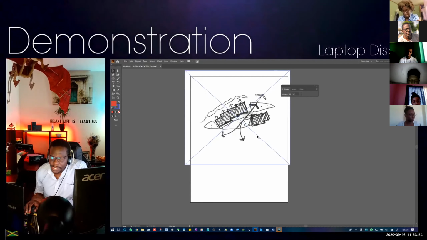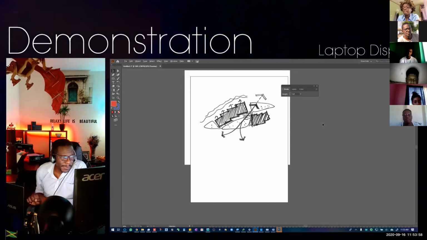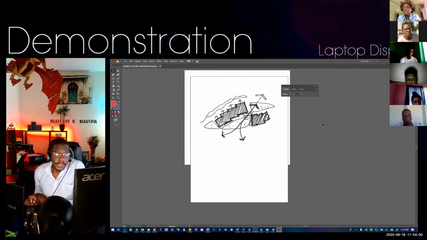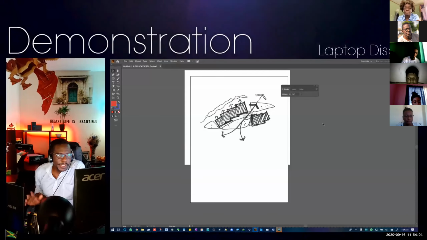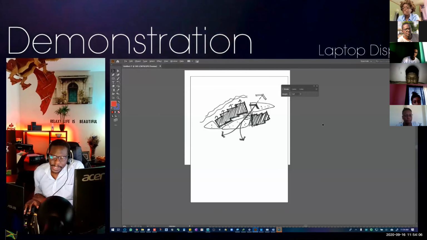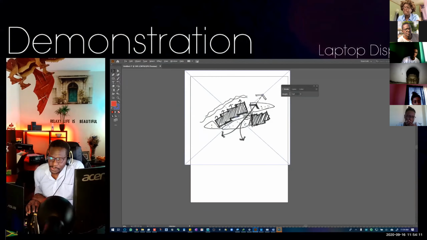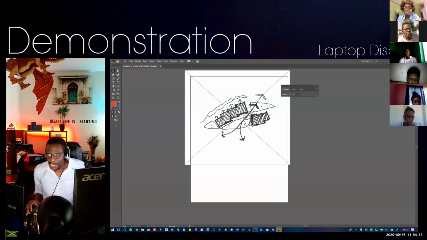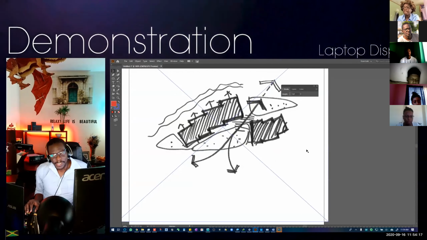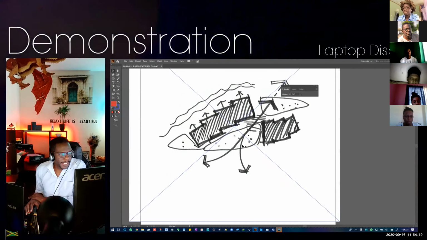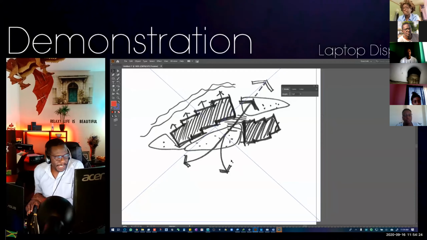Now, this was another sketch that I got from a student, right? And especially that we are doing distance learning. When you draw a sketch, you deal with lines. Now, you can use the pen tool to do a sketch like this. And you might ask, but why? I mean, I could just use my marker and do this sketch. But I'm going to show you an advantage of doing at least your diagrammatic sketches in Illustrator.